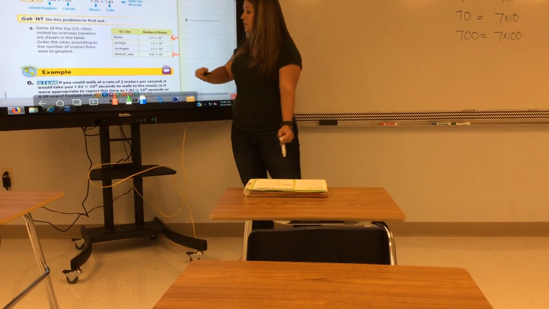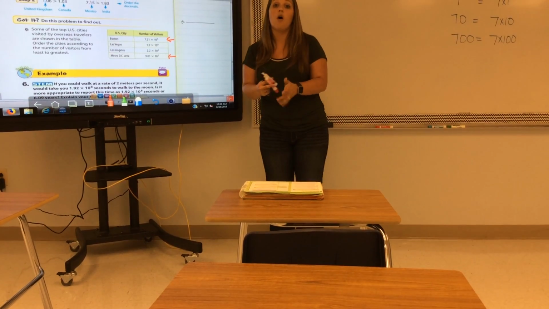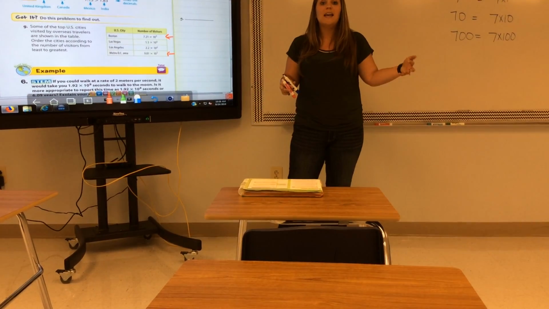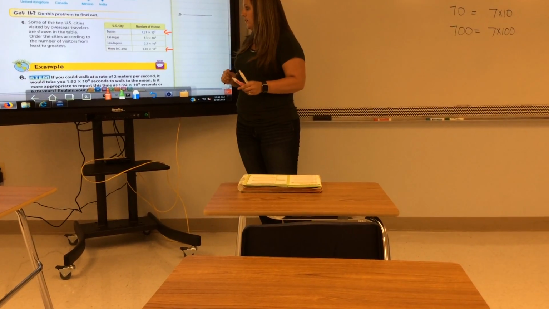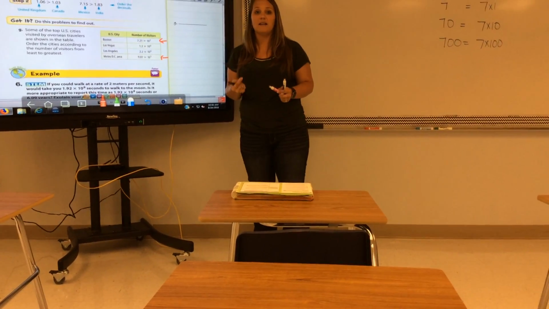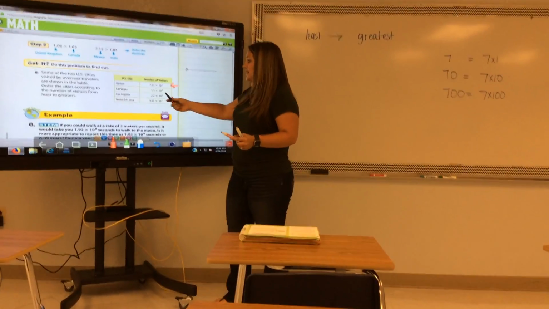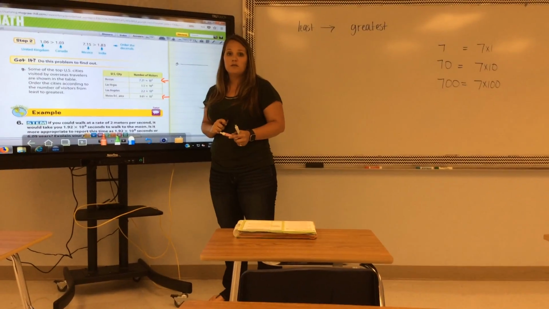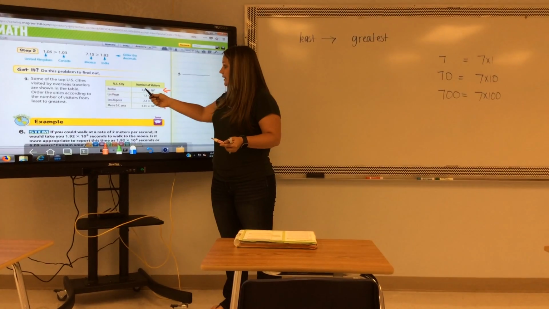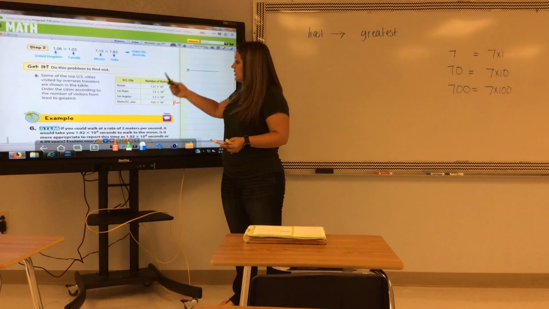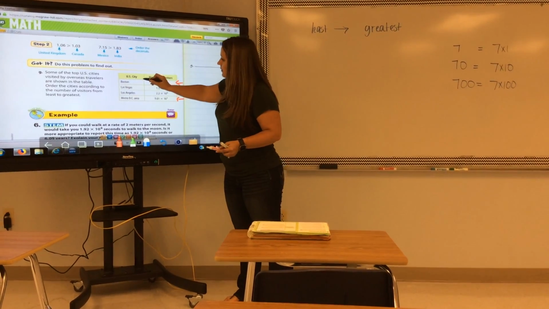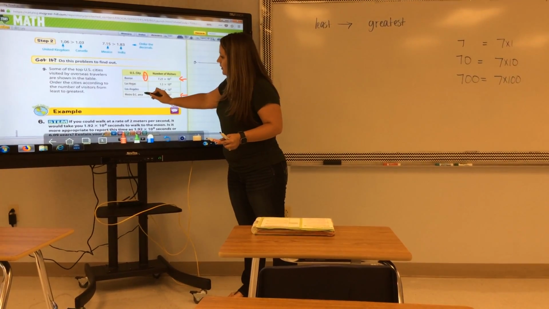Vegas and Los Angeles both have exponents of 6, so they have a whole other place value inside of them. So I compare my exponents first, and then I look at their numbers out in front. Since I have them in tens place, I can compare just the 7 and the 9, and I know that 7 is smaller than 9. So the smallest out of these is Boston. So it's going to be first.